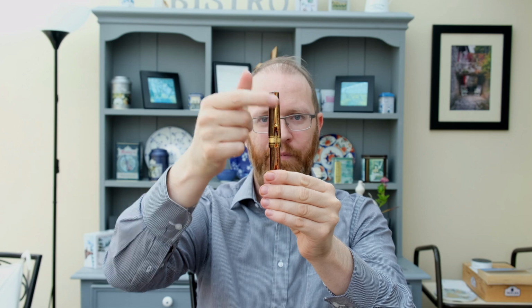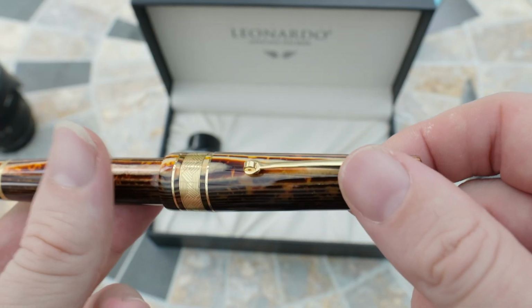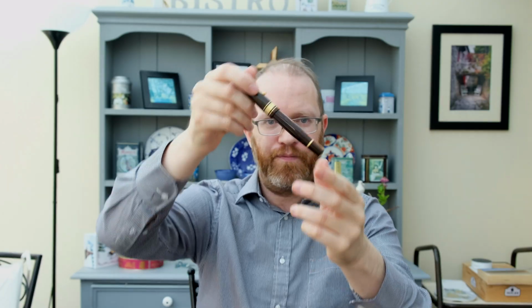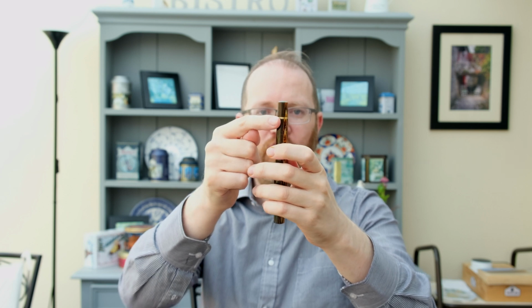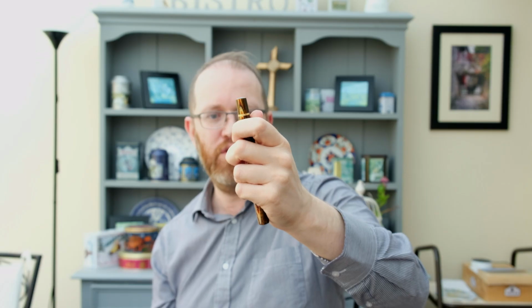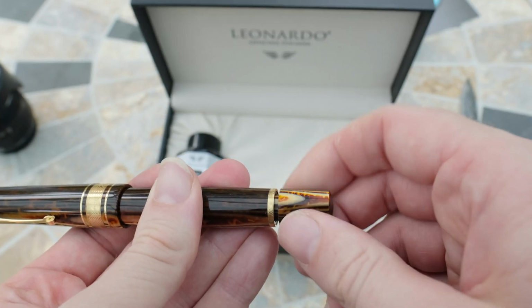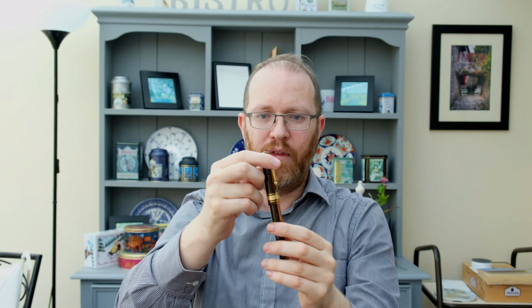Conical style top, Italian style roller clip, Speranza band, 2 rings. That was custom, as per my request. Then we got the barrel. No imprinting on there of any branding. Beautiful, love that. Then we've got the gold style Speranza separator band here, or ring, coming to a piston filler, which I will give you a close-up of right now. As you can see, it operates beautifully smoothly. Then it comes up to a slight conical shape again on the bottom of the finial.